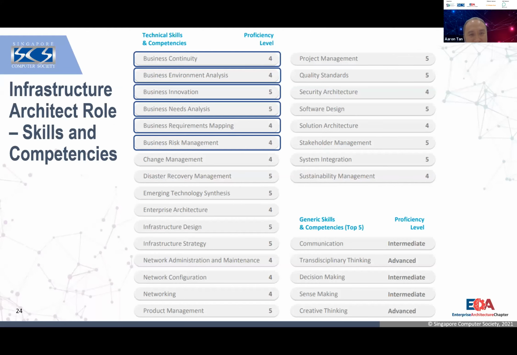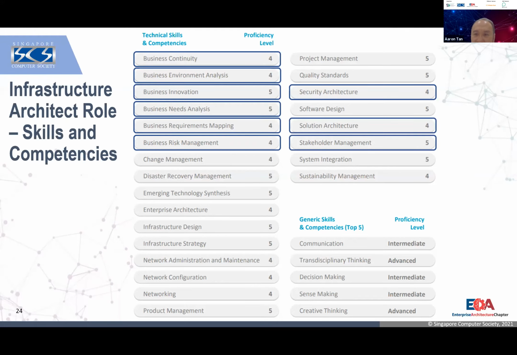Then the role, a lot of business skill and competency as well. As well as the security architect, I think here we are talking about cyber security, which is very, very prominent now in the last two to three weeks because of the US ransomware and this week in Australia. So we really need to tighten on this, and we need to understand the impact and the risk. If we have a proper architecture meta model, etc., we can isolate which areas have been attacked, right? But if you don't have that, then it may just stop or halt the business. We cannot proceed. So this is very, very important, where the architect needs to have a so-called reference, and we need to be able to troubleshoot and also isolate any vulnerability.